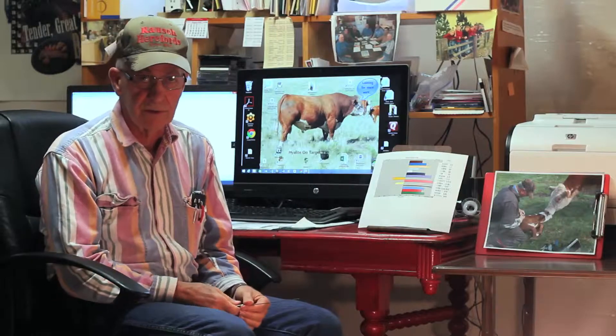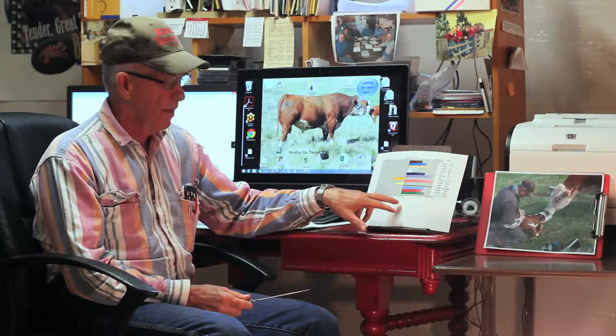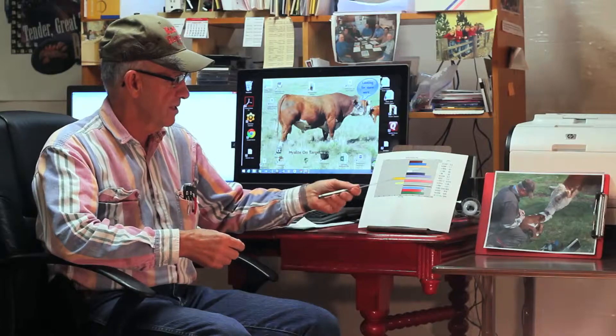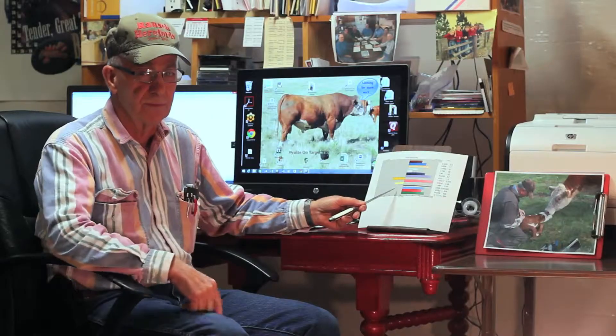We can do it in volume so that we can screen them and have volume supply at the top end of the breed. We have a record of every bull purchased from us, and we can put those bulls into a group and print a bar graph for any given customer. From that bar graph of the bulls he has purchased from us, he can decide that if this is the genetics he's been putting into his cow herd, that's about what his cow herd is going to look like. So in other words, this group of cows would also be low in marbling, and if he wanted to add that, that would be a trait to look for in the next bull purchased for his herd bull battery.